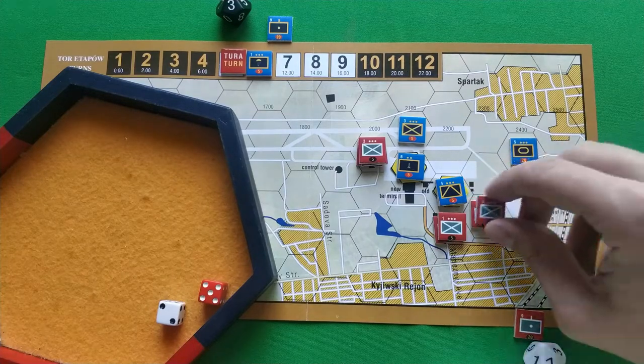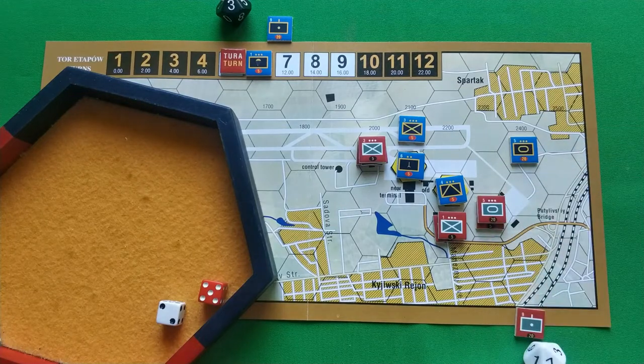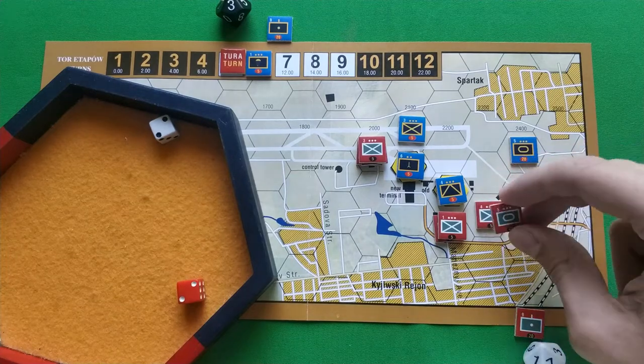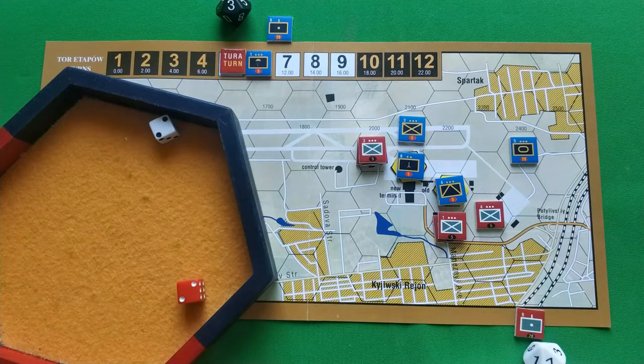Okay, now here. First of all, these ATGMs. They are firing at these Russian tanks, and they have a strength of 6 on the range of 1 hex, and Russian tanks have an armor of 4, so I have plus 2. Oh, good roll. 4 on the plus 2 is 2. So Russians are suffering 2 points loss, and because of that, their tanks are eliminated. So they are done. That was a good shot.